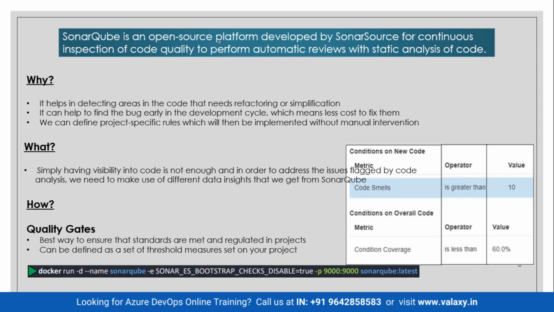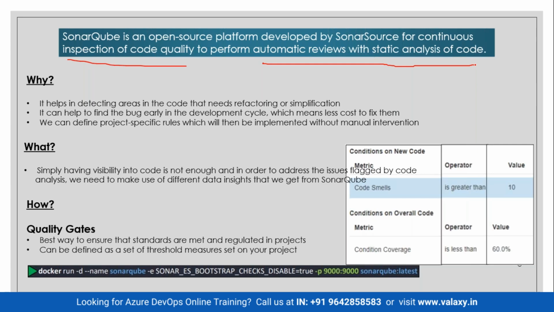SonarQube is an open source platform developed by SonarSource for continuous inspection of code, to perform automatic reviews with static analysis of code. So basically this does static code analysis. It's part of white box testing. White box is what? Wherein you already have access to the source code. You deep dive into the source code, each line of code, and you check. You review and analyze the code.